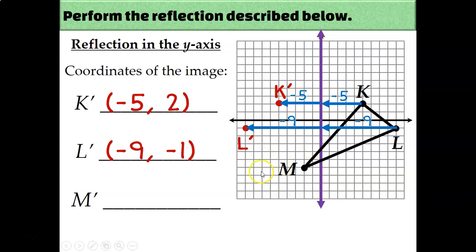So I don't want to go left to get to the line of reflection, I need to go the opposite direction, which means going to the right. So I'll go right 2 and then right 2 more, and that gets me to M prime. Sometimes you'll see situations like this where the pre-image and the image end up overlapping. And that's totally normal. If the line of reflection passes through the figure, then you're going to end up having to go both directions to get from each point to the line of reflection and beyond.